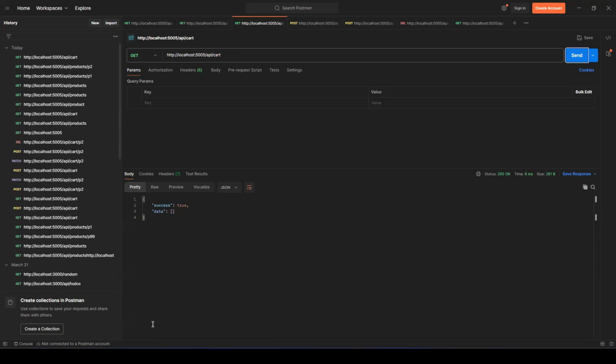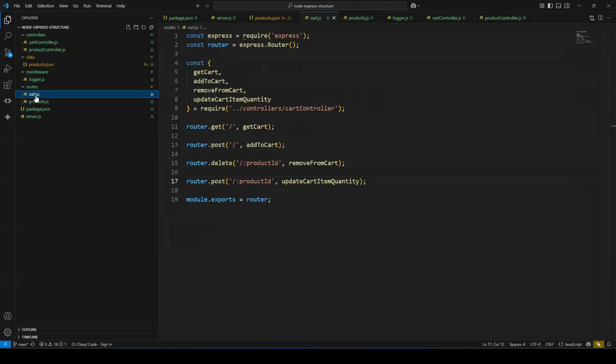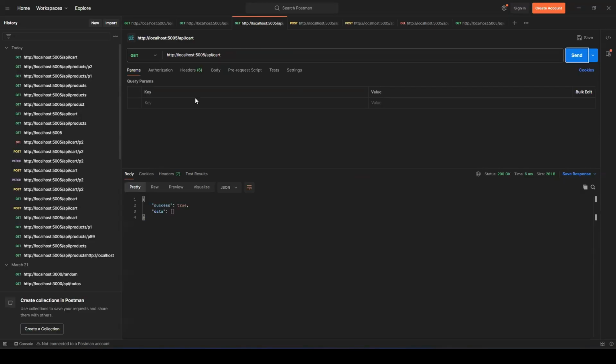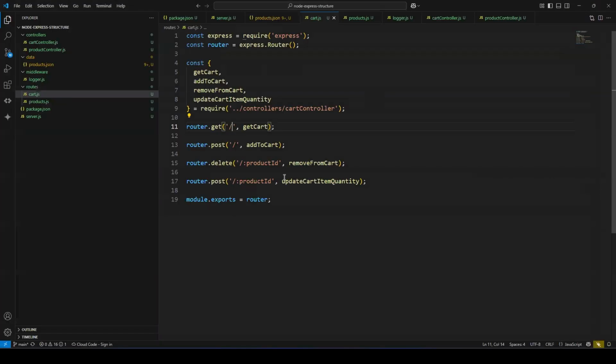So to do that, we built another route called slash cart, and the default route gives you API slash cart, all the items that are there in the cart. The data is right now an empty array. But if you had added a product in the cart before, it would appear here.